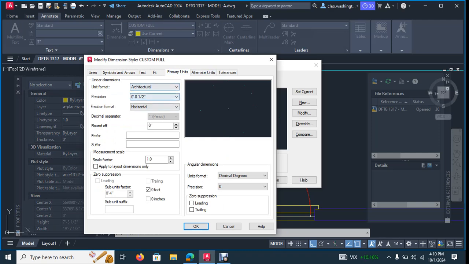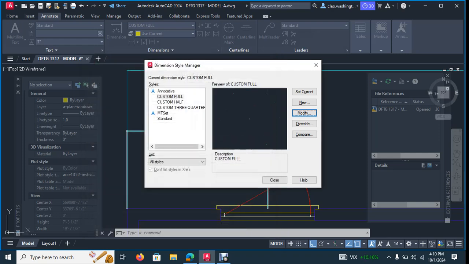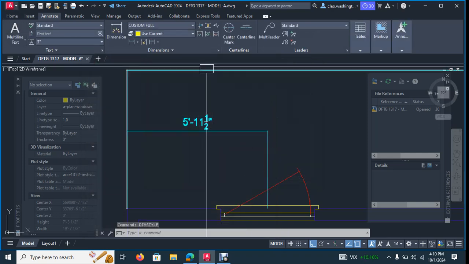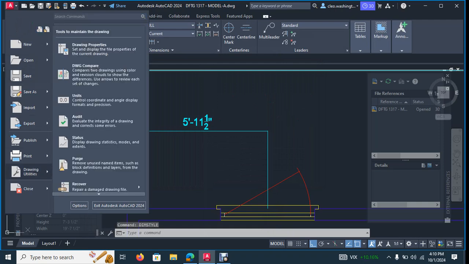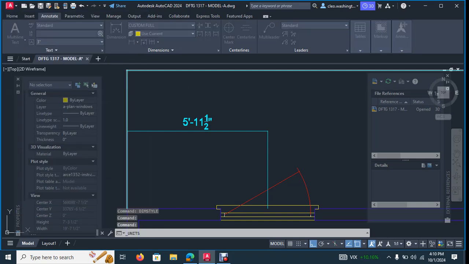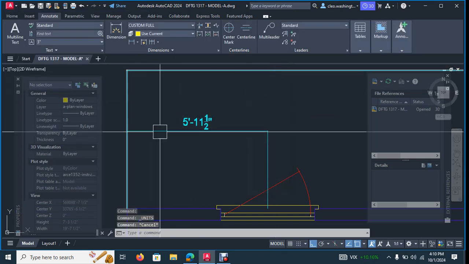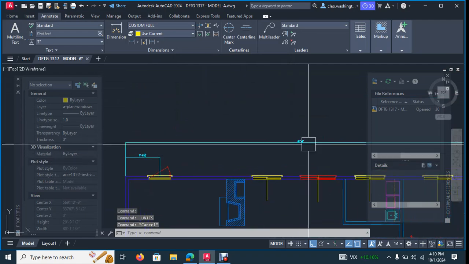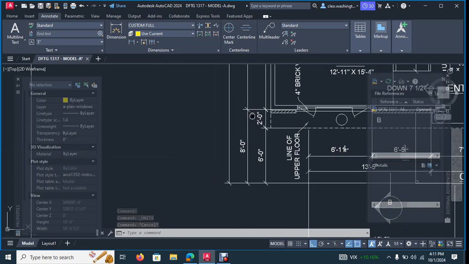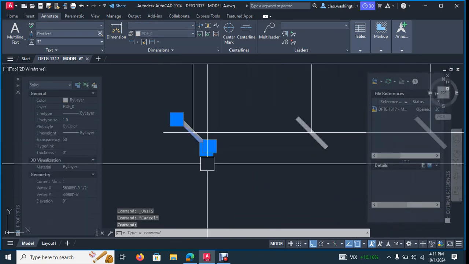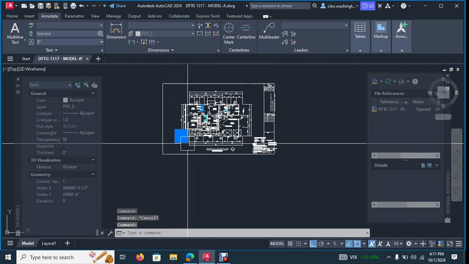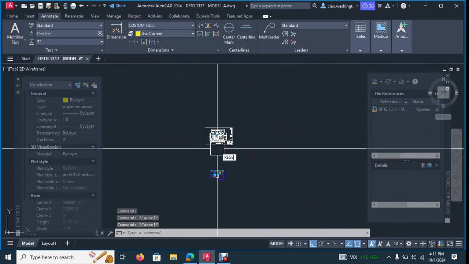So let's go ahead here and here. Let's go ahead here and here. And I think we have something here and here. Yeah, this is a window. So how do you know it's a window? It's an operable window. That's why it has a swing on it. These windows are operable. See all the doors? They have round call-out tags.